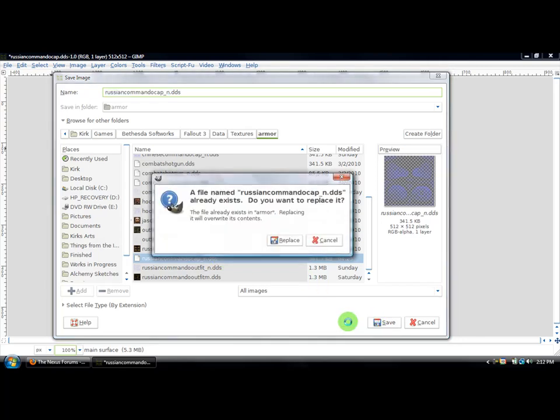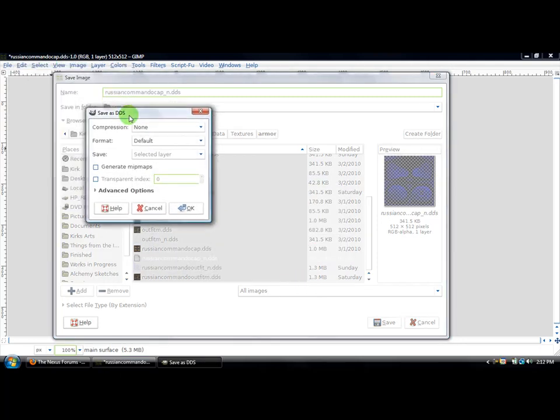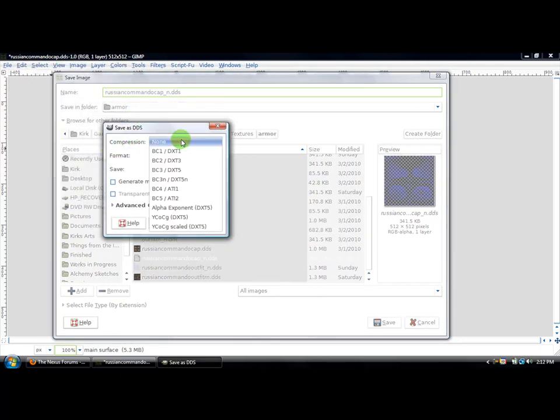Click on save, and this little thing will come up. For compression, you're going to go down to BC3 DXT5. That compresses the file so the file size isn't so big. And you're going to check this generate mipmaps.